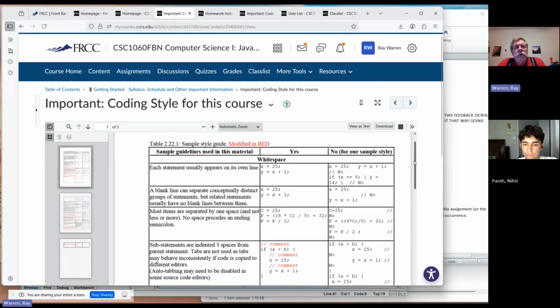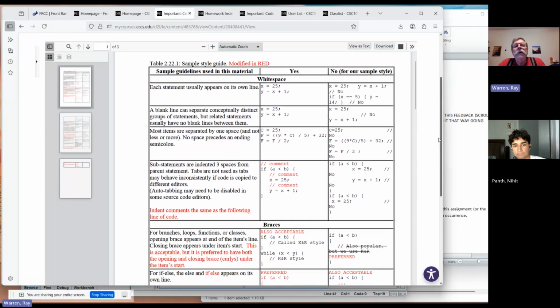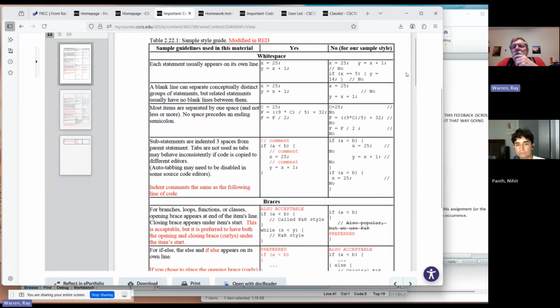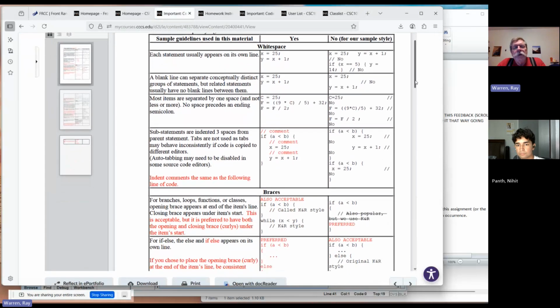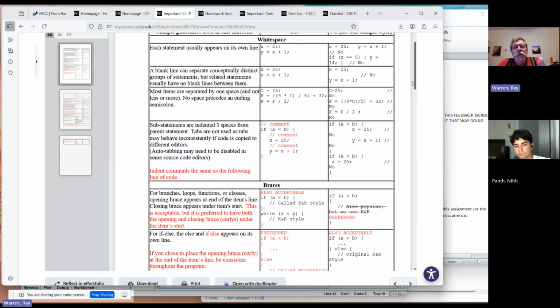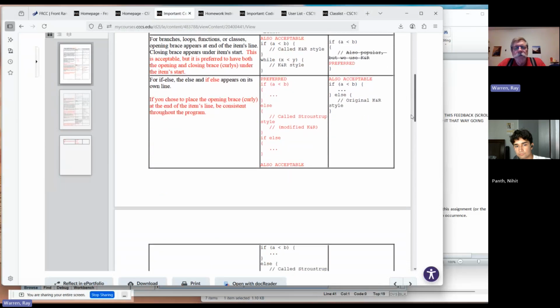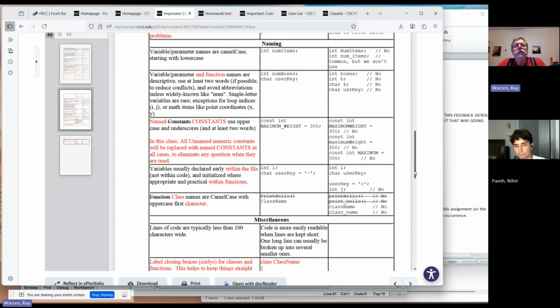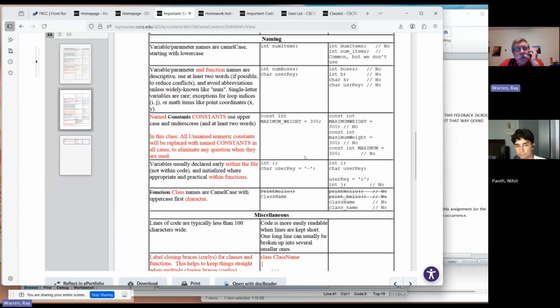And so I want to scroll down here. Let's see if I can pull this up to here. Okay, so I'm going to scroll down here. So we talk about white space at the beginning, then braces. And I should probably move this right to the top because this is the most important thing. In fact, it's miscellaneous too. So we just talked about variables, okay? So here we are, variables and parameters.